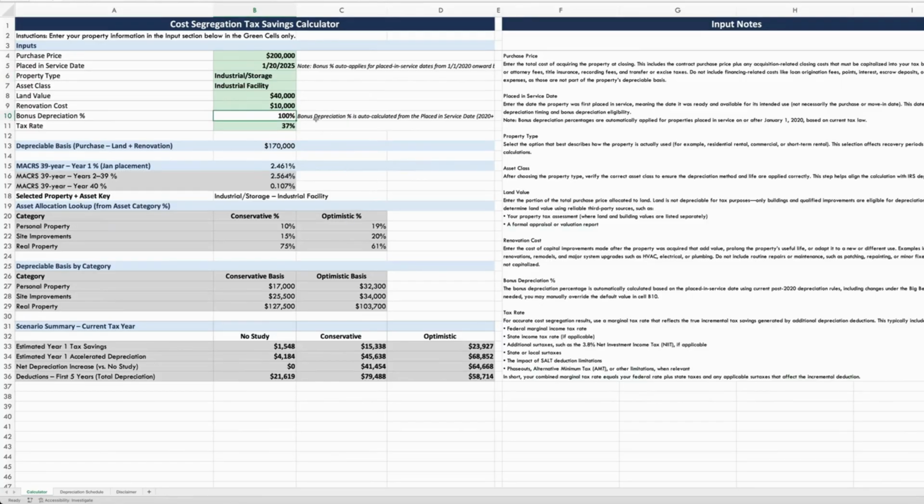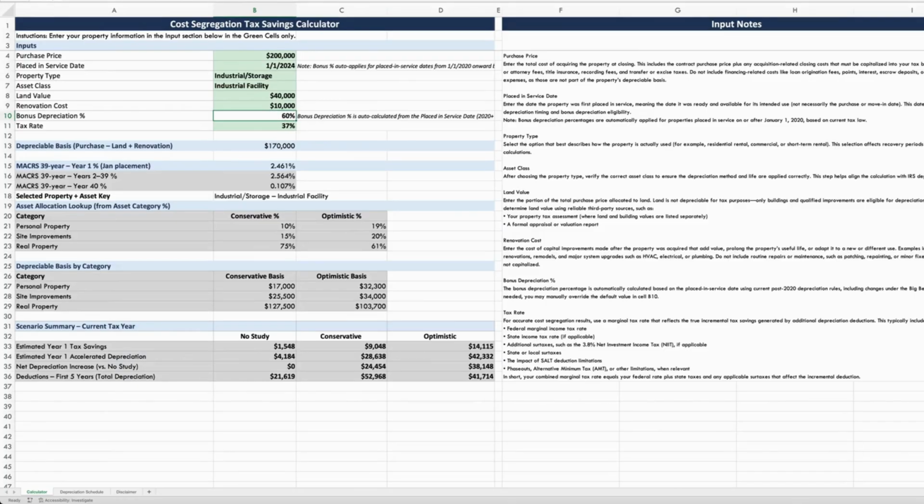So I'm trying to take into consideration the bonus depreciation for the big beautiful tax bill. Let's say I want to do 1/1/2024. You see the percentage goes to 60%. So the calculator is basically covering the years between 2000 to now, pretty much. But if you feel like this number is inaccurate, then you could change this number as well if you see fit.